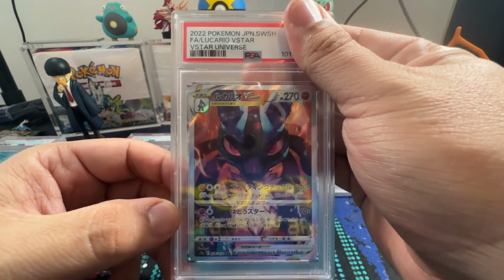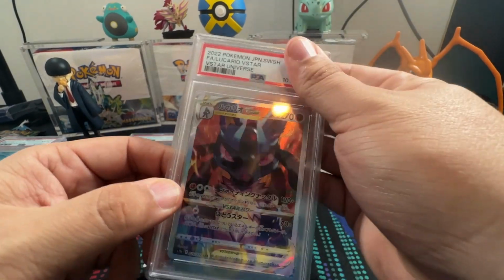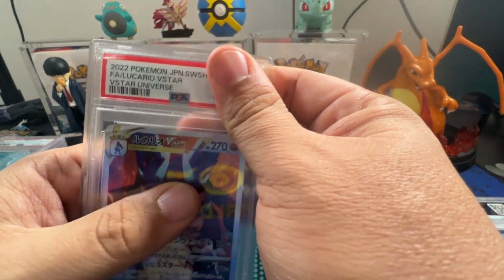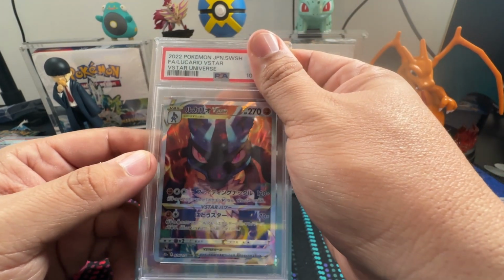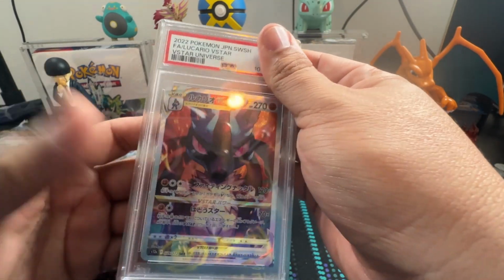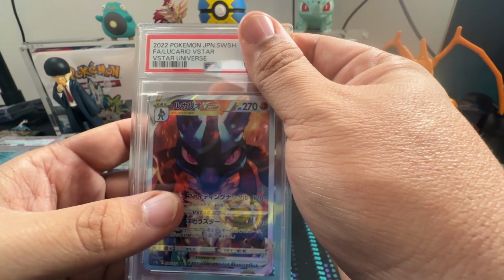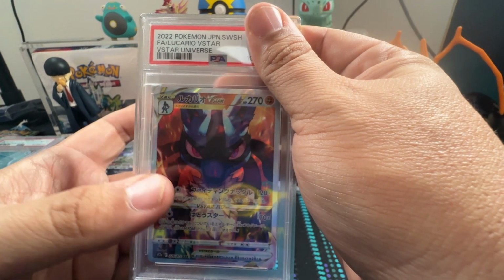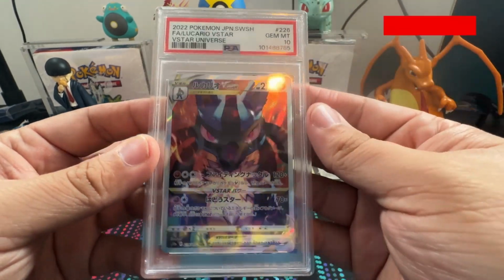The Lucario V-Star Universe, which in English is actually a promo card. What's funny is if you get those promo cards in 10s, I think they're like a $40, $50 card. It's actually worth grading, especially if you are planning on flipping it. This one, I want to say, is only like a $30 card, or let me see here. Yeah, I think it's about a $40 card. So there you go.